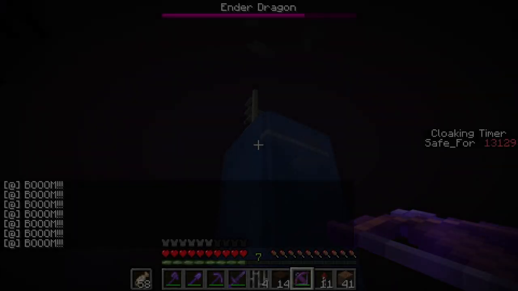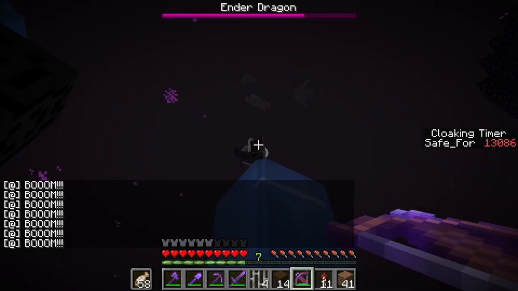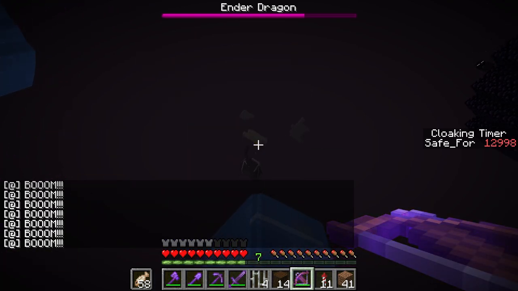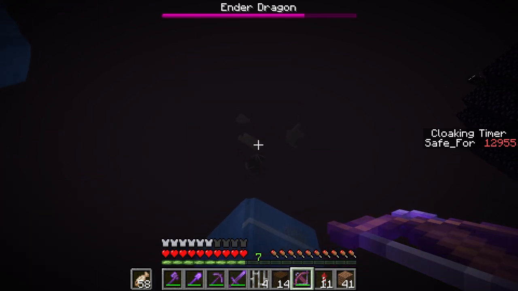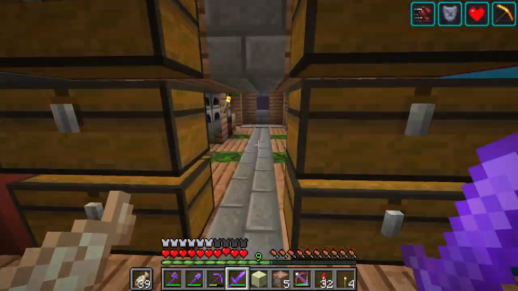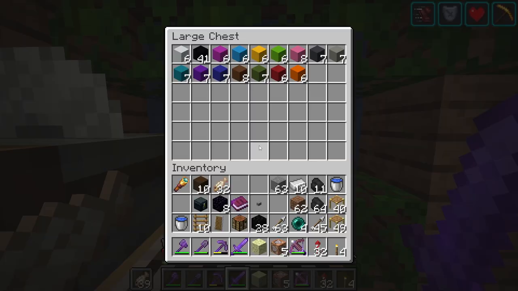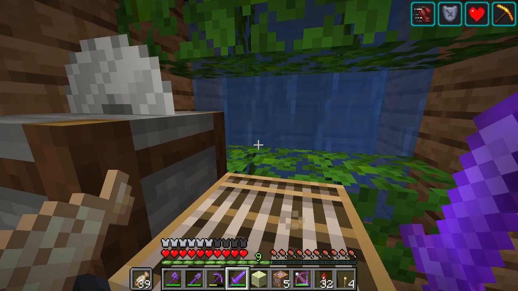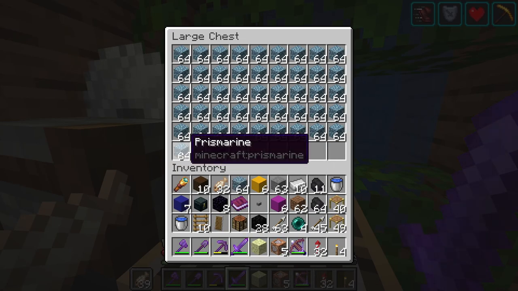So last episode, our Enderman XP farm was totally destroyed by the Ender Dragon because our cloaking device didn't work. So today we're going to rebuild that farm. And I have a few ideas of how to improve it. I think that since we've been given the opportunity to rebuild it, we should improve some aspects.